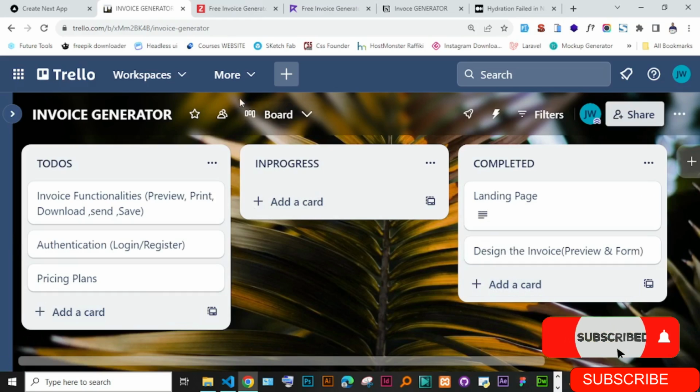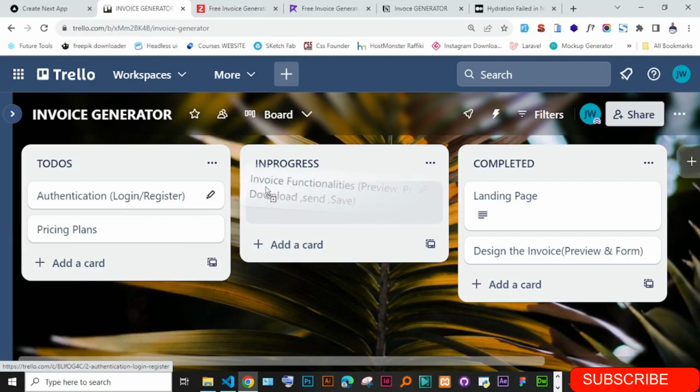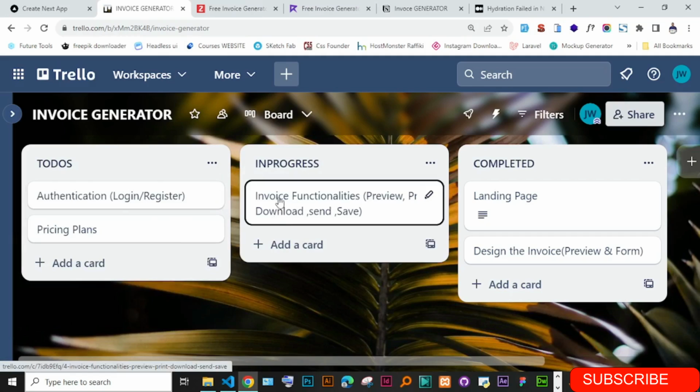And that's why I always tell you to use Trello, because you can see your success and what you are supposed to do. So I'm just going to drag this to in progress. We're going to work on the invoice functionalities today, and also discuss how we are going to handle some other things.